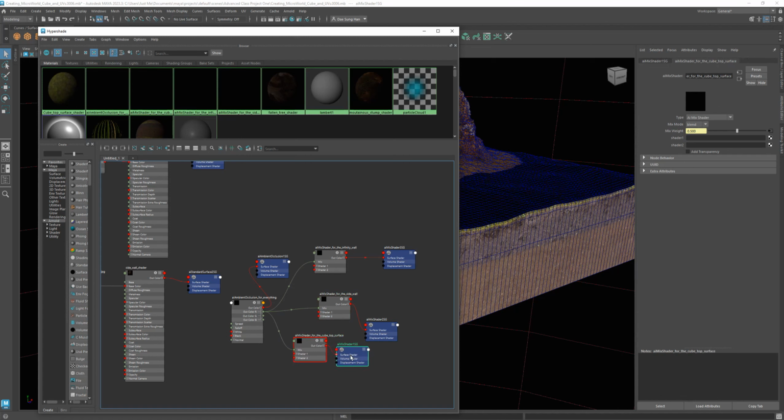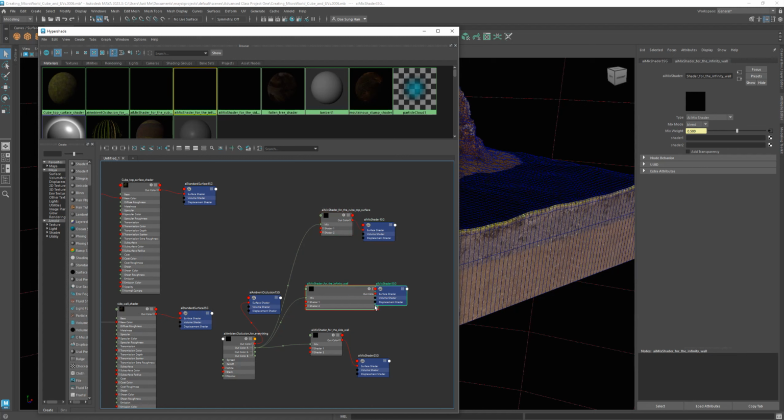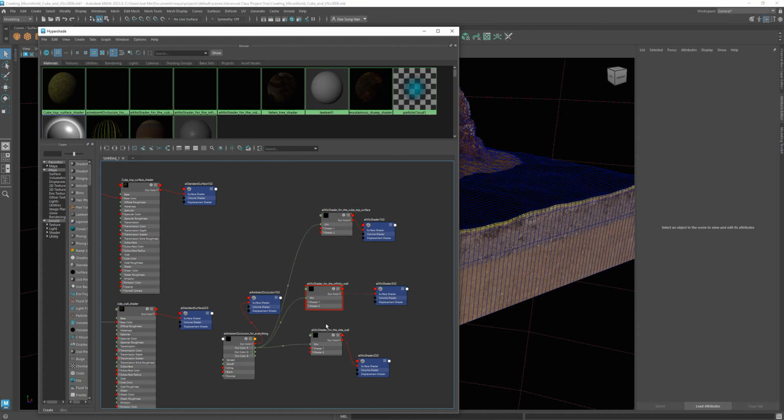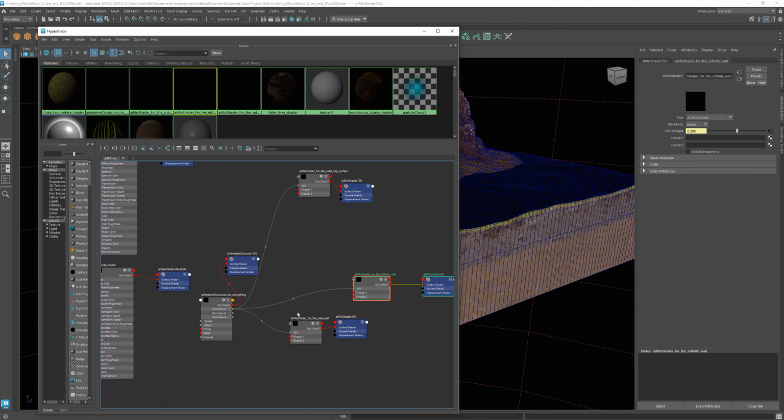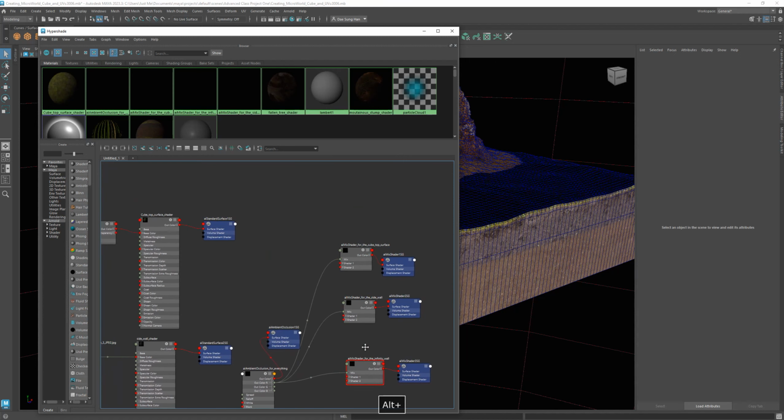I'm gonna grab this, drag it there, and move it. I'm gonna organize. I'm gonna put my side wall next in line and grab my infinity wall to be last in line.